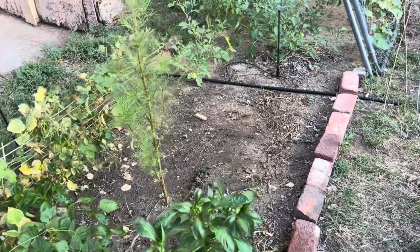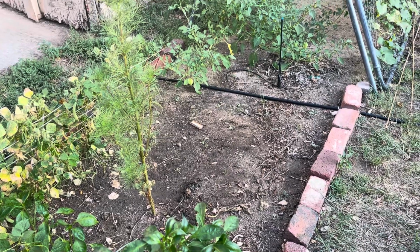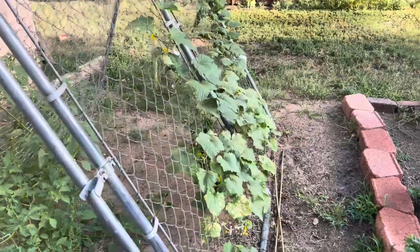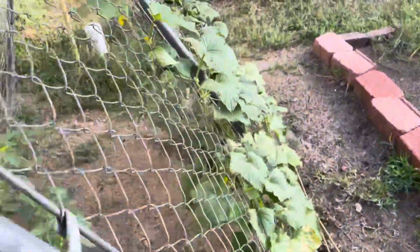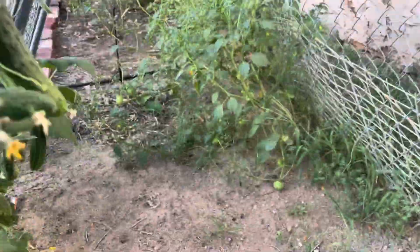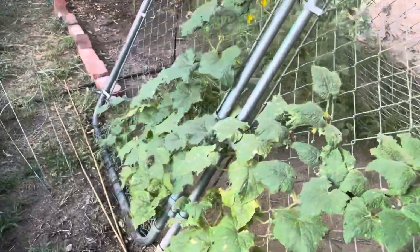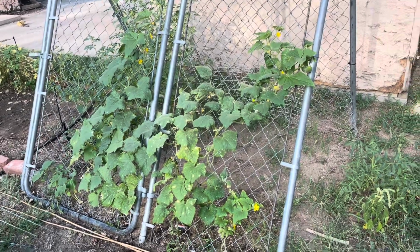Pulled out or cut out all my zucchinis. There were three here. They were overrun with squash bugs. A big old tomatillo plant over here. And then my cucumber plants in here. You can see them hanging underneath. Let me go to the other side and get a better look at this plant because it's pretty neat how they hang down beneath. Oh, there you go. Isn't that neat? I like how they do that. But I didn't have as great a success with cucumber plants as I did last year. But I'm getting some. So that's decent.